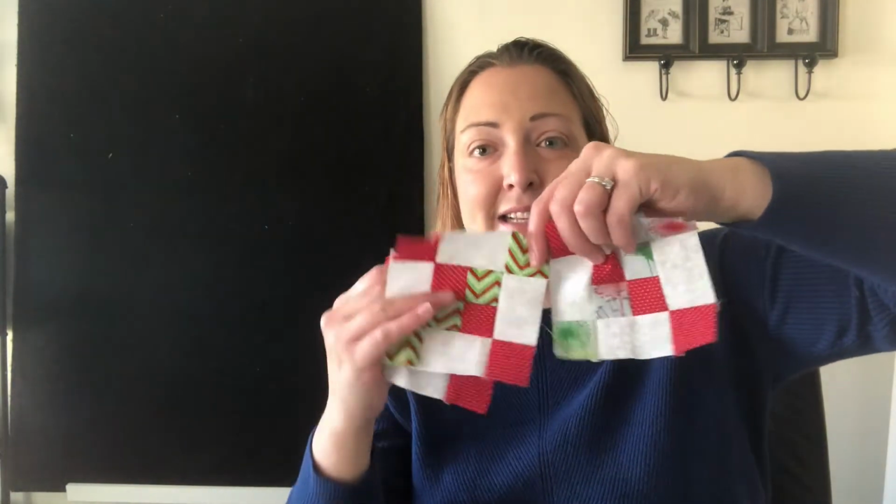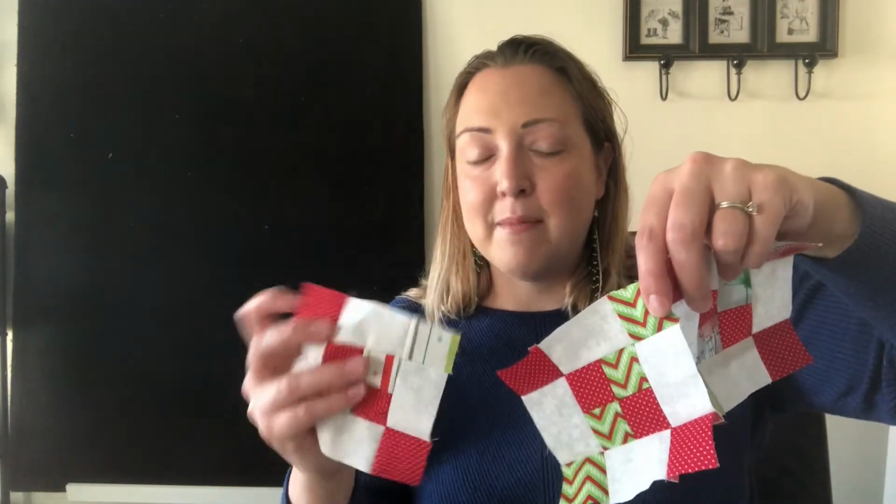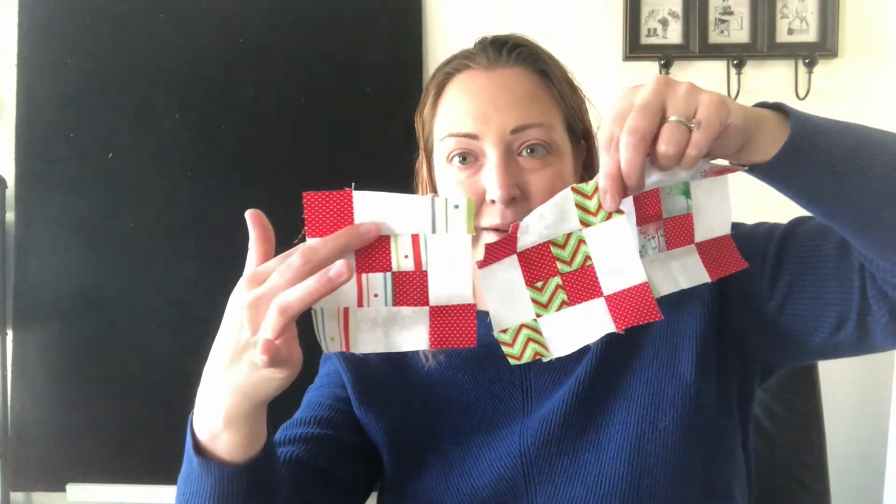And I got into some of my Christmas scraps with, I know my daughter likes to tell me it's Thanksgiving or Turkey Day next. It's not Christmas yet, but I've been slowly gearing up towards Christmas, and so anyway, I grabbed my Christmas scraps. And you can do these any way you want. You can put them this way. I did stick with, I have a lot of this red dotted Swiss, and so I use that in each of these blocks, and then I use the Christmas fabric in them.